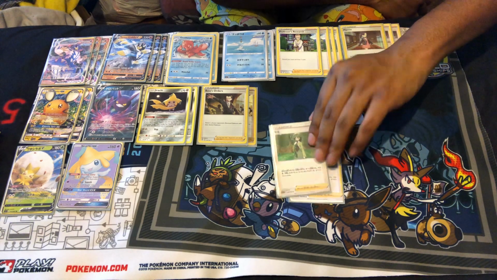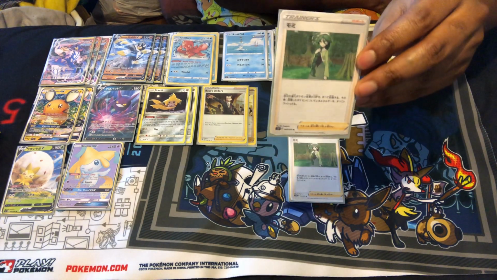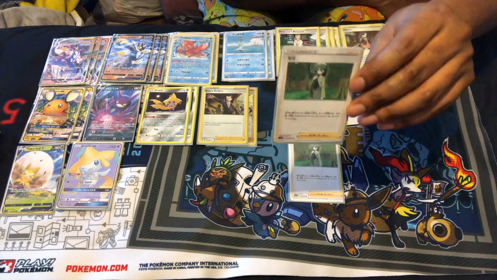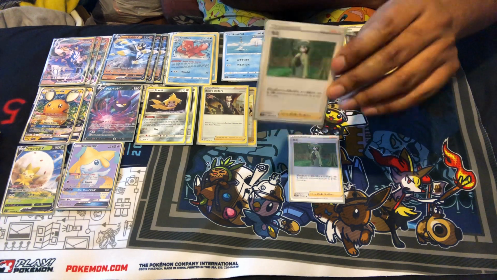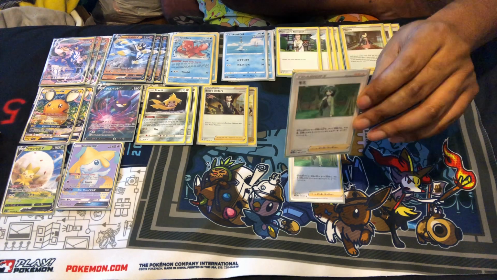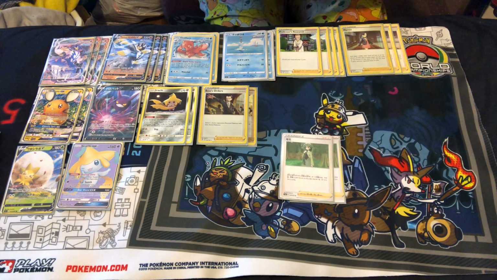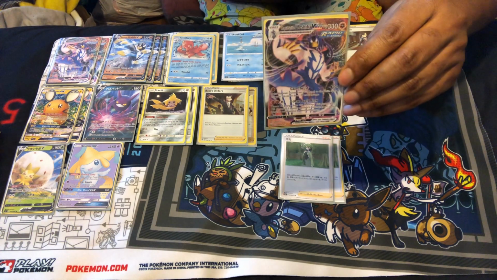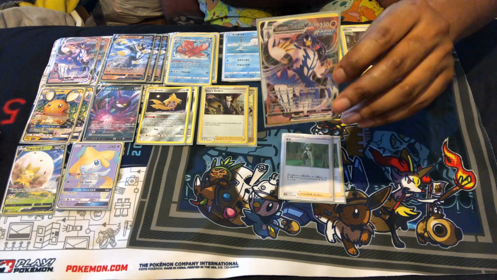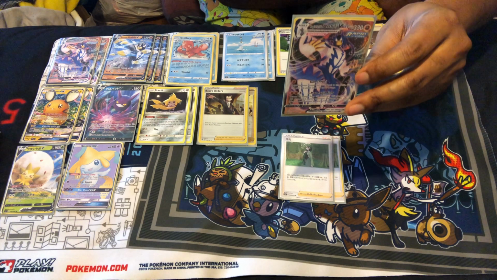Two copies of one of the new cards from Battle Styles, Cheryl. What this does is that you can heal all damage from one of your Pokemon, but if you do, you discard all energy attached to them. Now, with Urshifu VMAX, with the attack, you basically already discard all your energies. So if you heal them, you won't be discarding anything.